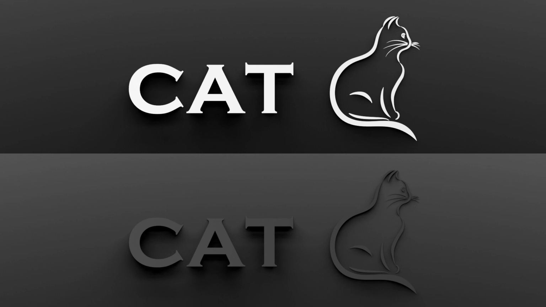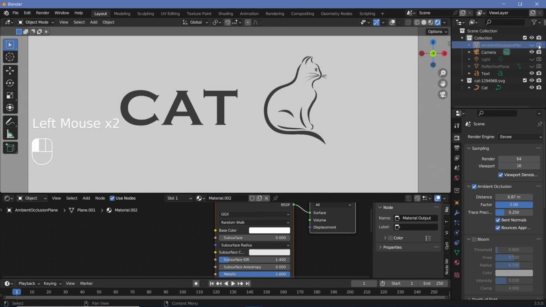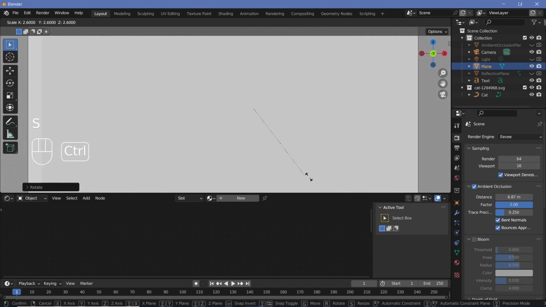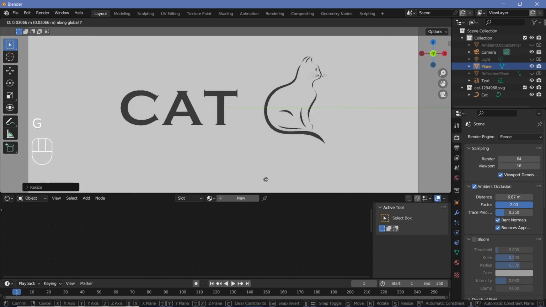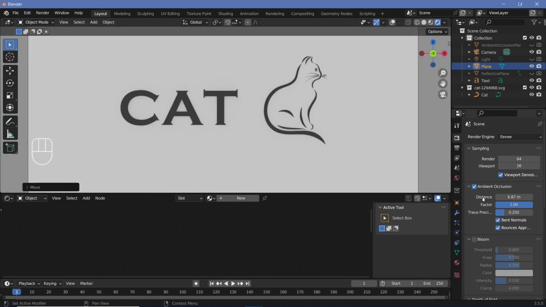And with that, we can come to our last method, which is using normal shadows. It's the most common method, but let's see how we can do with that. For that, I'm going to take this ambient occlusion plane and hide it as well, and then press Shift-A, Mesh, Plane, RX90, and just scale it up as well, and grab it on the Y-axis to move it just behind our logo and text. Then we can switch off ambient occlusion so that we see only the effect of the shadows.